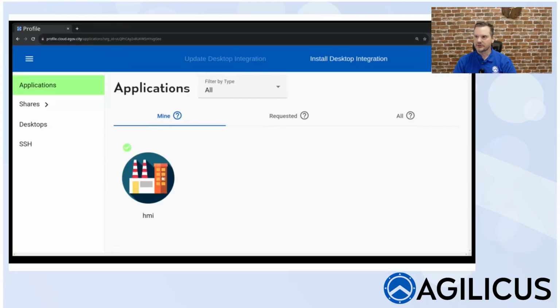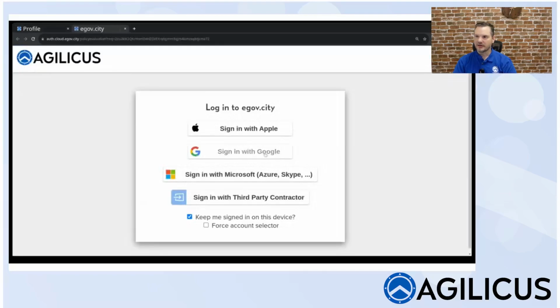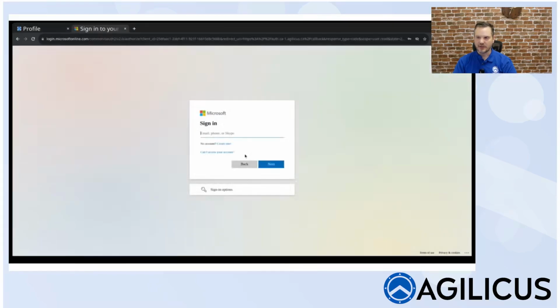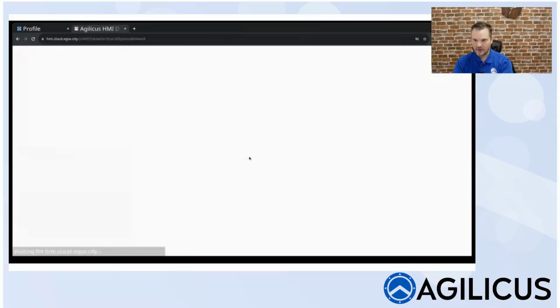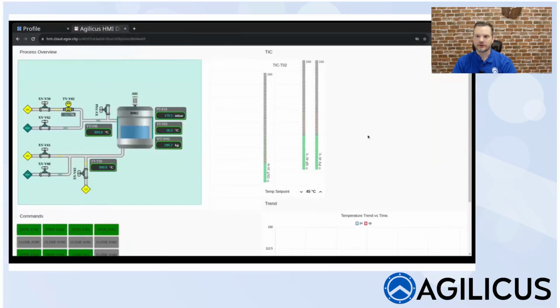Now we see we truly have Nick here at hotmail.com. Nick has only access to the HMI. That's the only thing he can access and needs to, again, log in in order to access it. Notice this is because the resource is accessible directly without that portal. And there we are, because I'm already logged in.